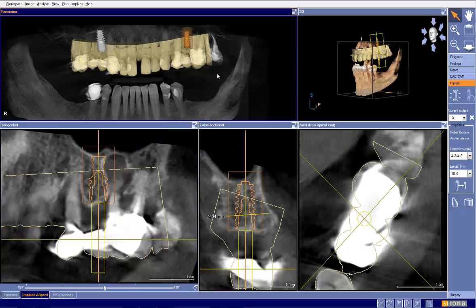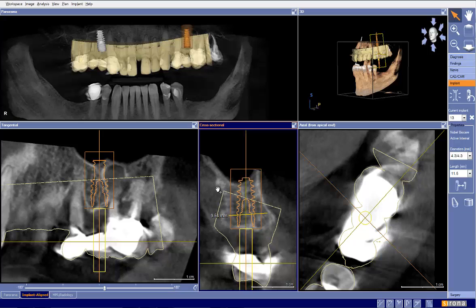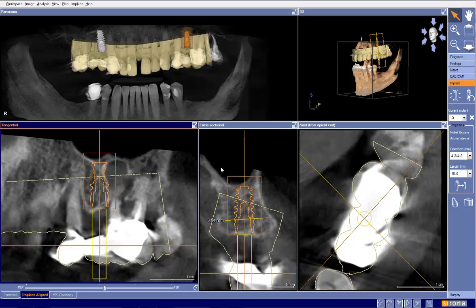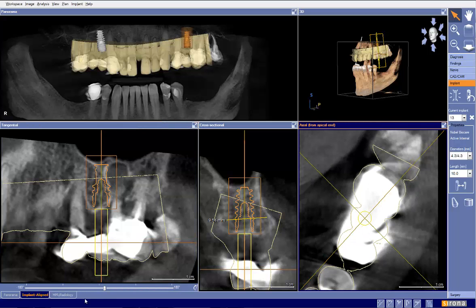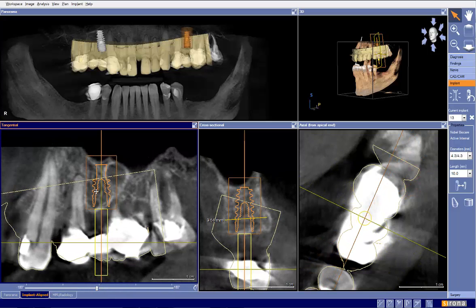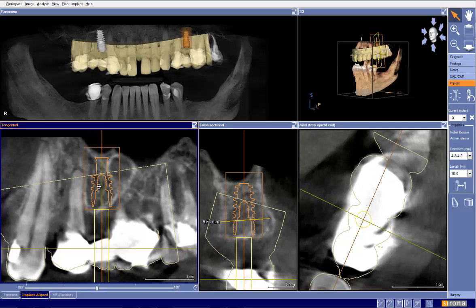Now let's go ahead and take a look at site number 12. Again, this implant was originally planned for an 11.5 millimeter implant, slightly into the sinus. I made a decision to go ahead and go to a 10 millimeter implant just to avoid having to do the sinus graft there. Spacing wise, we're in a good position, slightly lingual as we would like for the partial, and plenty of distance away. In fact, if we wanted to, we could probably even move this a little bit closer to that adjacent tooth.